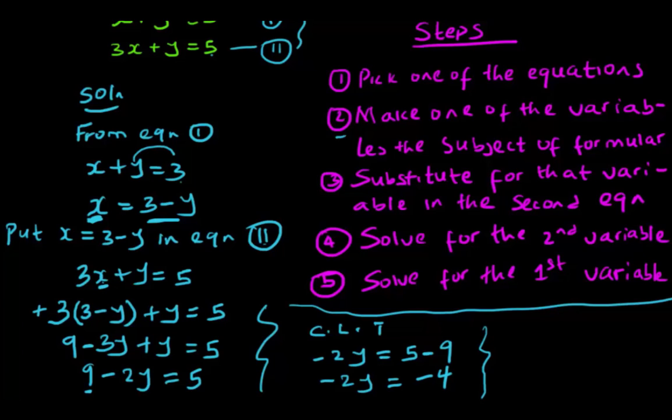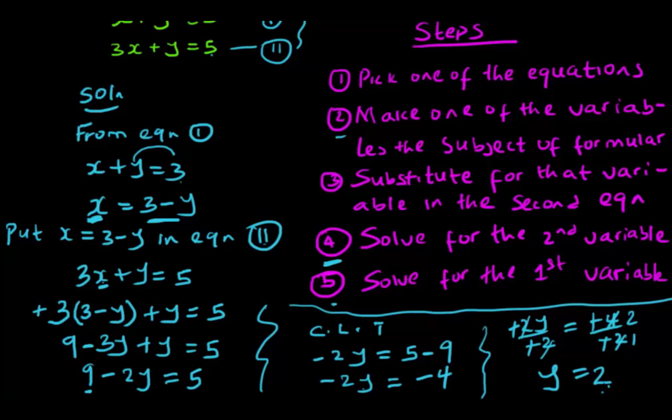So I divide both sides by -2 to get y, because -2 is the coefficient of y. So I have -2y over -2 equals -4 over -2. So I'm left with minus cancels minus, 2 cancels 2, y equals minus cancels minus, 2 divided by... 1, 2 here 2. So y = 2. So can you see, I've done step 4. I've solved for the second variable, which is y. So I need to solve for the first variable, which is x.